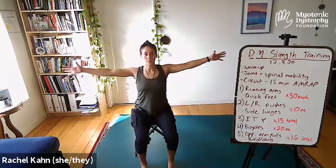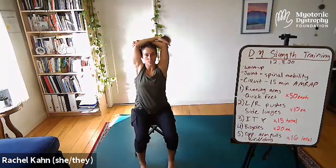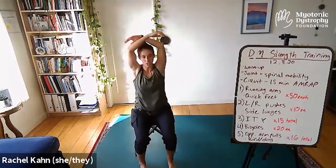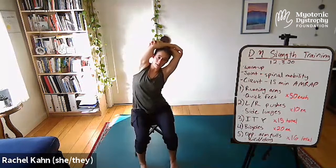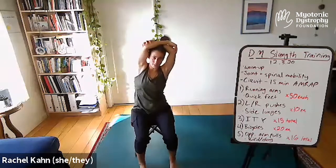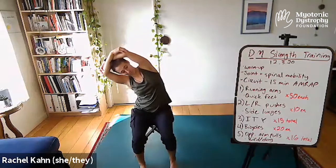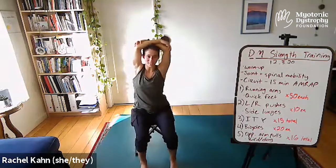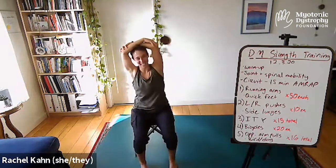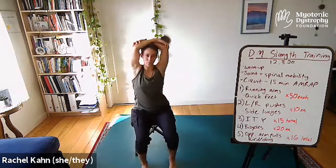Okay, we're gonna raise the arms up towards the ceiling. We'll grab the elbows, so we've got a square around our head. If we have shoulder issues, we can also cross the arms over the chest. We're going to take a side bend to the left. Yep, and a side bend to the right. I'm sorry, I think I just got my lefts and my rights confused because I'm mirroring you. But just keep oscillating, side to side, breathing into the open ribs.